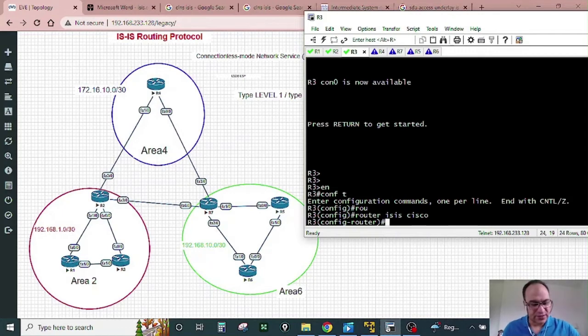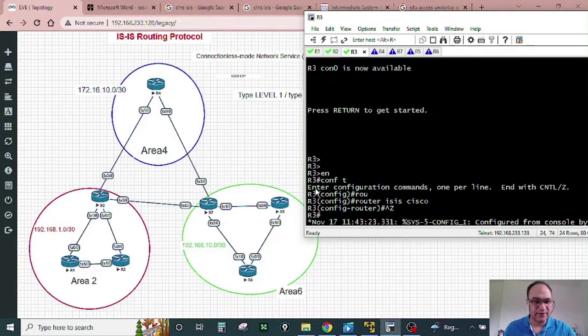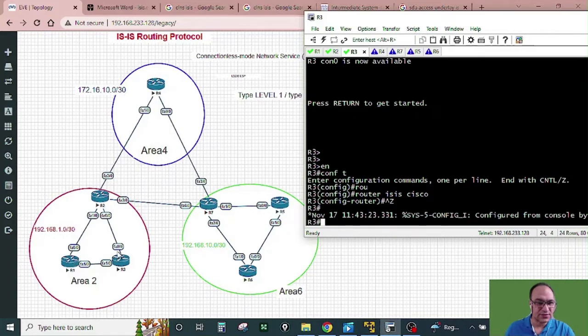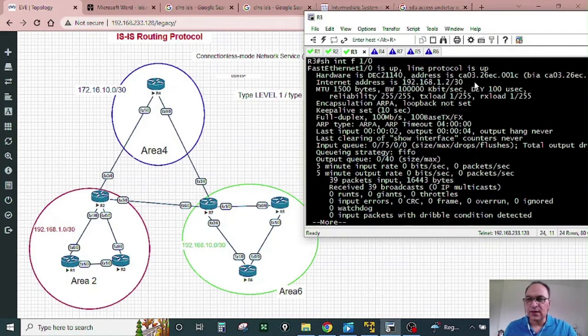Oh, sorry, it's better we get the MAC address of one of the interfaces. For example, I get F1/0. So I write show interface F1/0, and I copy the MAC address.